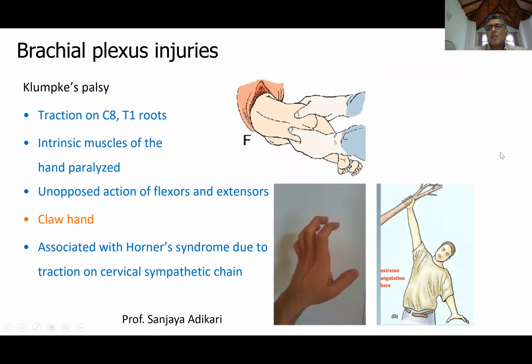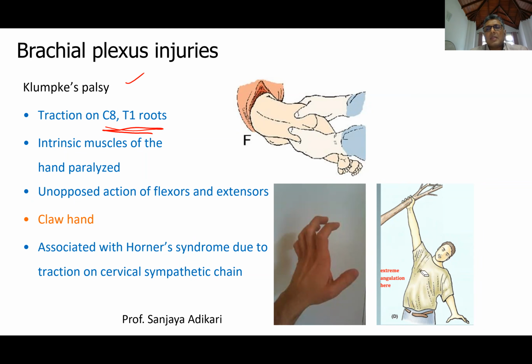Then the other type of brachial plexus injury is the opposite, on the other end of the brachial plexus, Klumpke's palsy. You can get C8 and T1 roots damaged. Now, the opposite of that, if you get a breech delivery, when the shoulders are stuck inside, if you pull, you get the separation at the lower end of the brachial plexus.